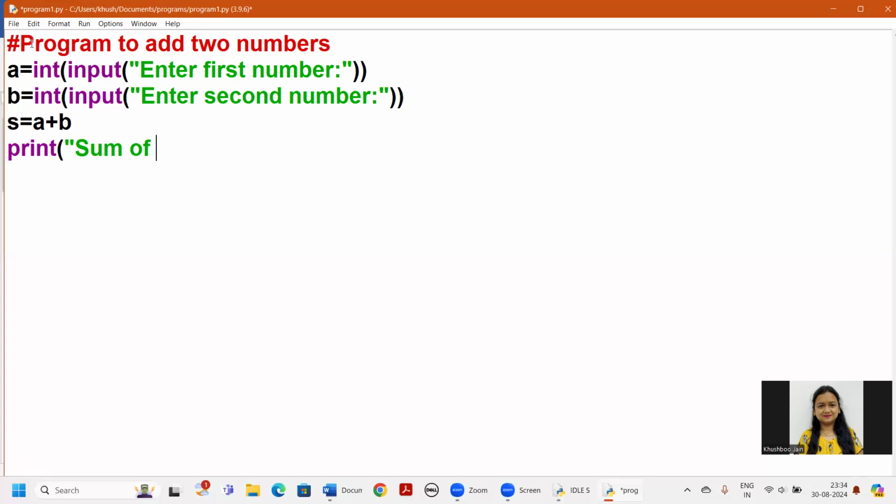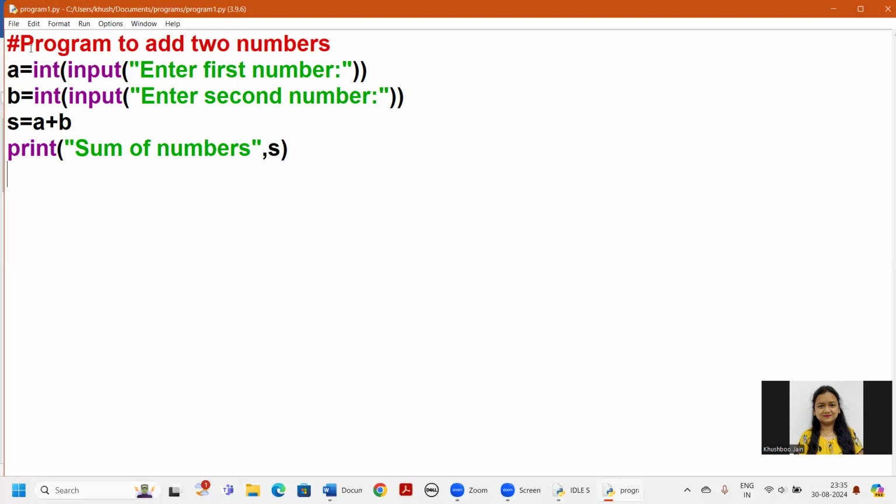Here I will give message. Message is given inside inverted commas as I have given in input function, as well as I am giving in print function sum of numbers. Now I'll have to print the value of variable. So put comma then variable, that is S.